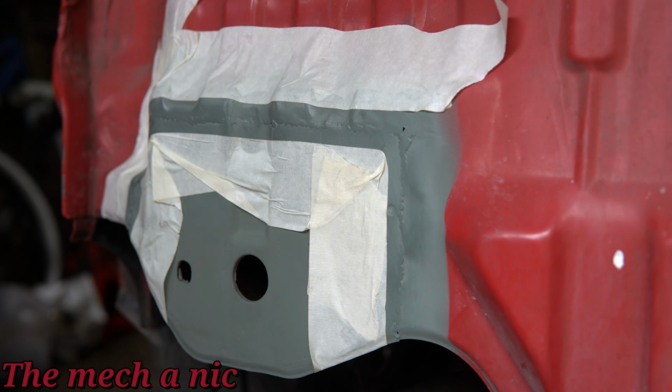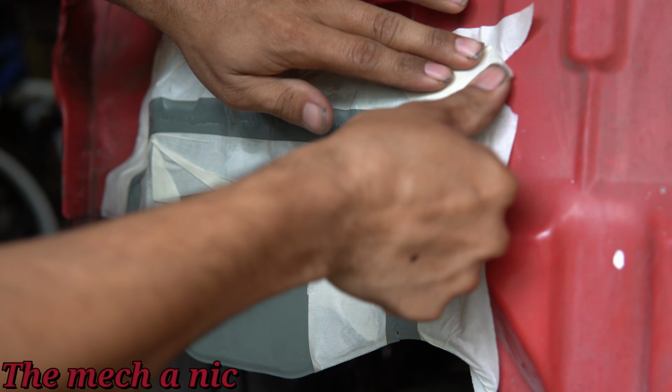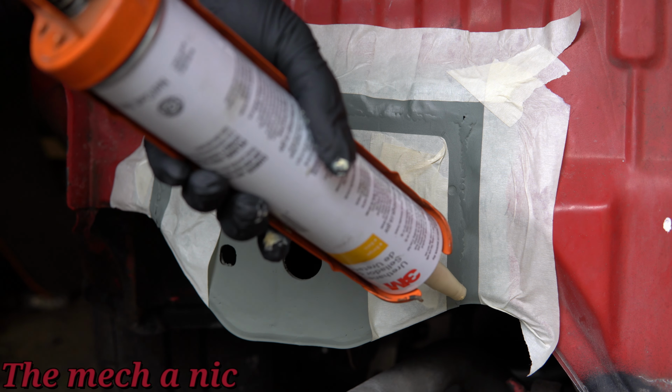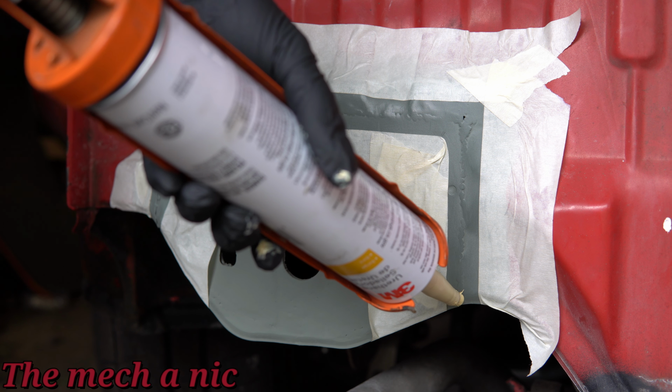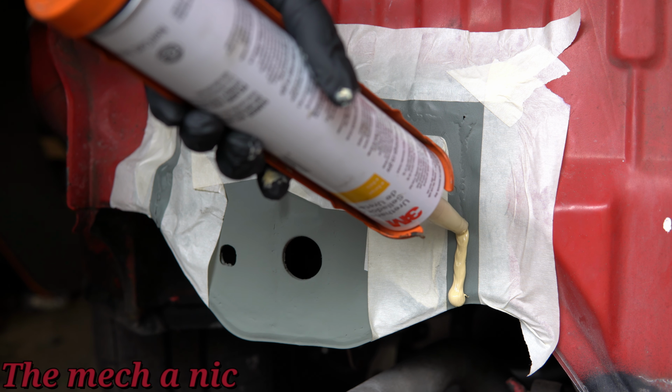So let's just go ahead and get this mask off, and we'll start with our seam sealer and just put a nice decent bead all the way across this thing. You don't need to go crazy because this stuff is actually really thick and it's going to fill in the gaps pretty well.